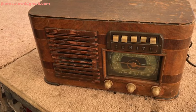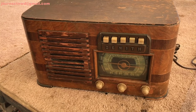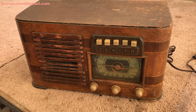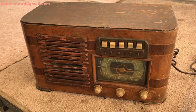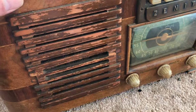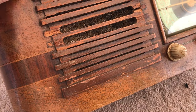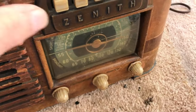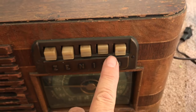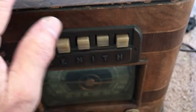I believe everybody recognizes this particular model of radio. I've done two or maybe three in the past — the last one was several years ago and it flew off the shelf real quick. These are pretty nice little radios, they perform well on shortwave. This one has a few cosmetic issues — a couple of bars missing — but the buttons are all looking good, though they are jammed up. This is the model where you have to have this button depressed in order to traverse the dial manually.